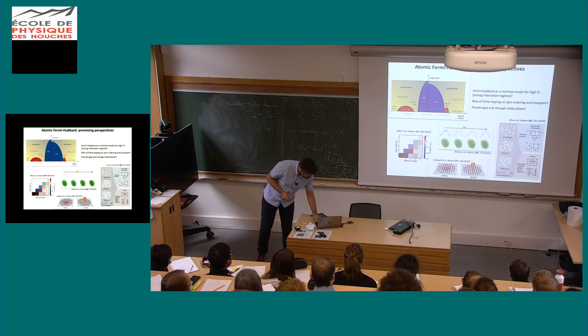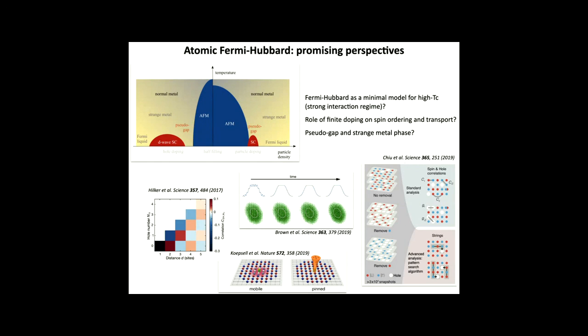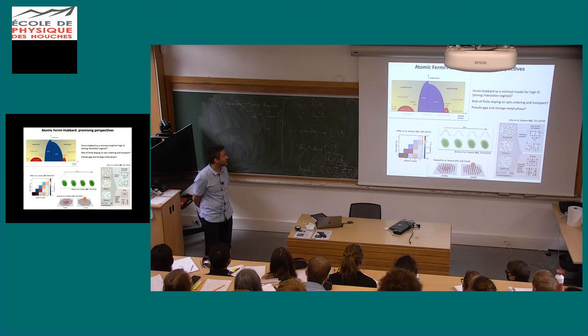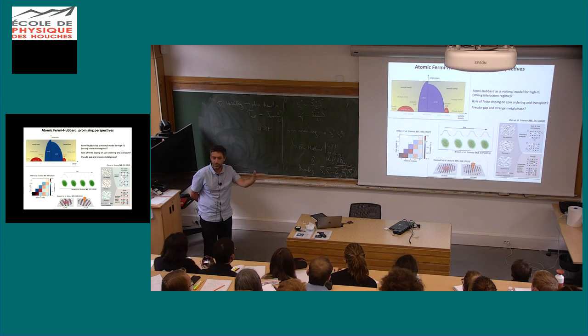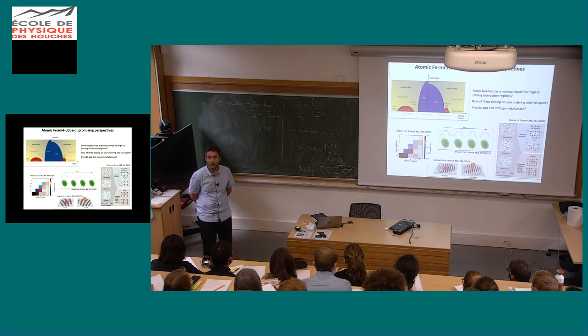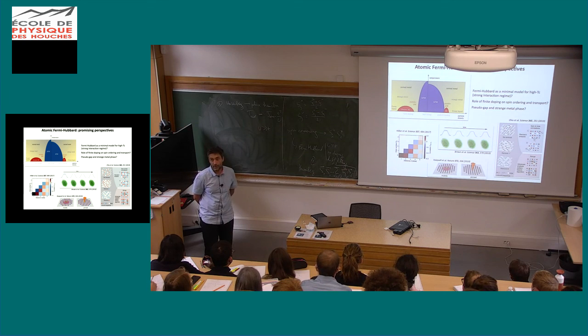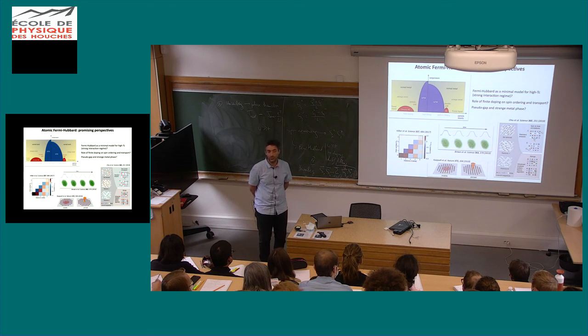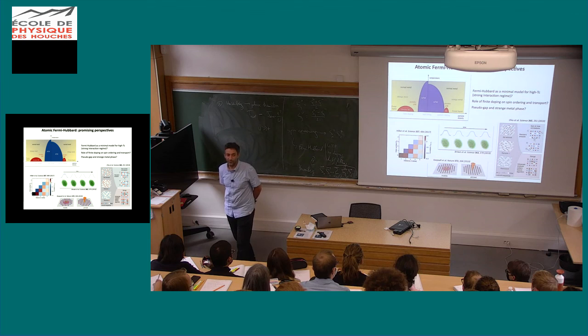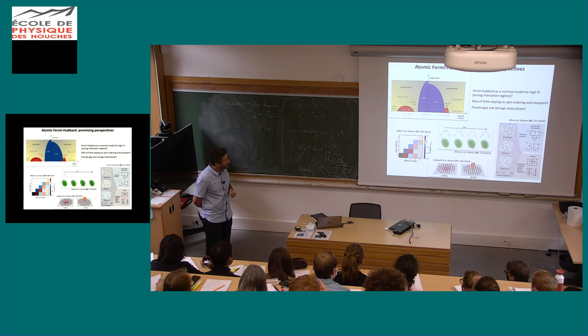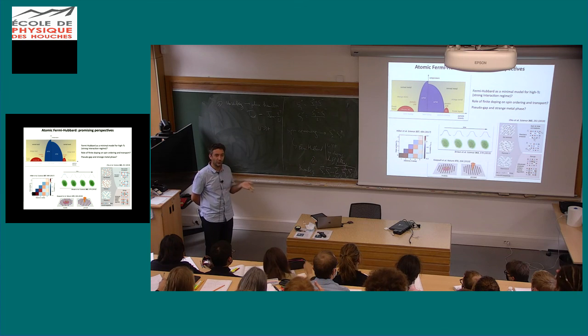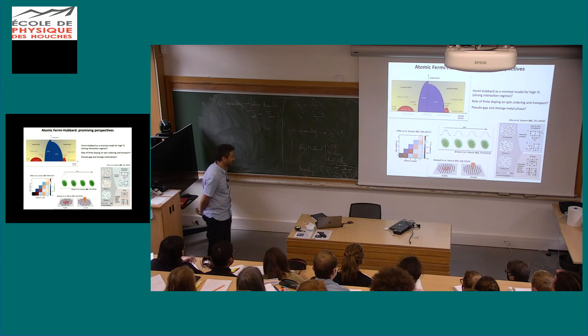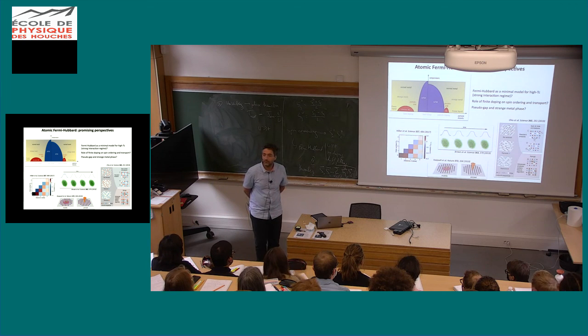I think this is what I wanted to say about the Fermi-Hubbard model. Basically, I just wanted to tell you about the limit U much larger than t, where the system can be described by a Heisenberg Hamiltonian if you have no doping. And if you start to dope the system, you have all these open questions, for which we can hope that our atomic quantum simulators will be able to provide some new insights. Do you have any questions about this?